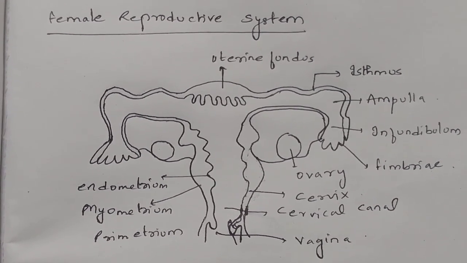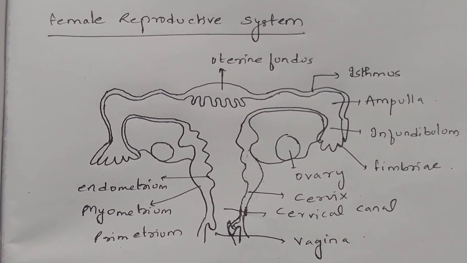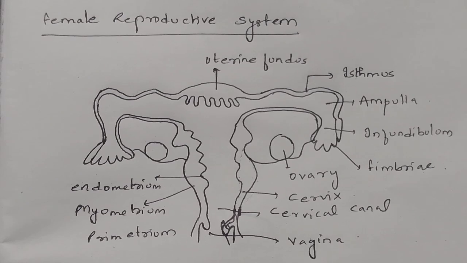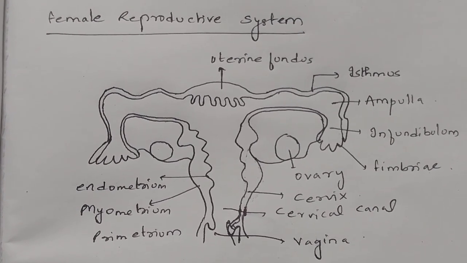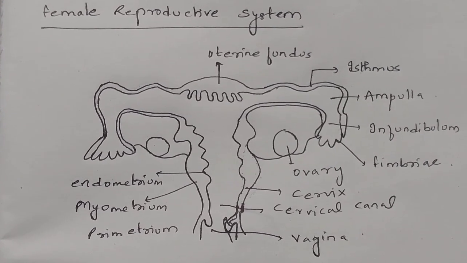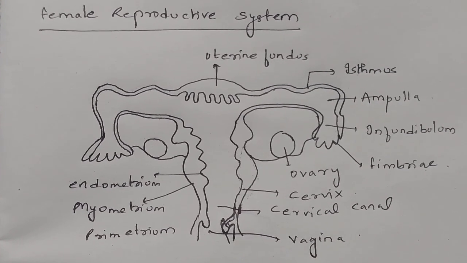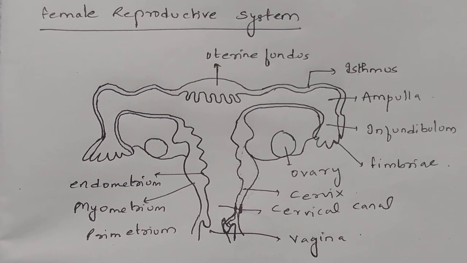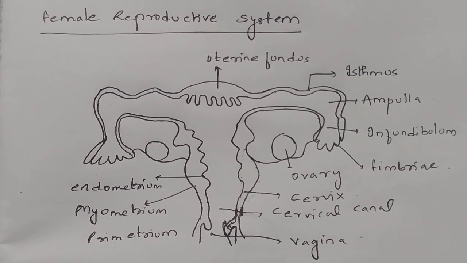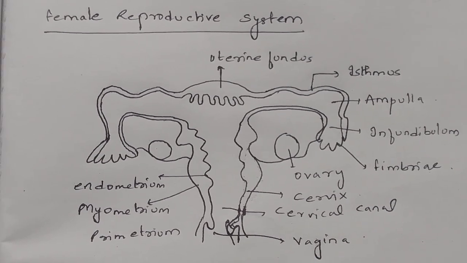The length of the ovary is 2 to 4 centimeters, and it is attached to the pelvic wall and by ligaments to the uterus. And the location of the female reproductive system is in the pelvic region. Each ovary is covered by a thin epithelium that encloses the ovarian stroma. The ovarian stroma is divided into two parts: the peripheral cortex and the inner medulla. The oviducts, uterus, and along with that the vagina are called the female accessory ducts.